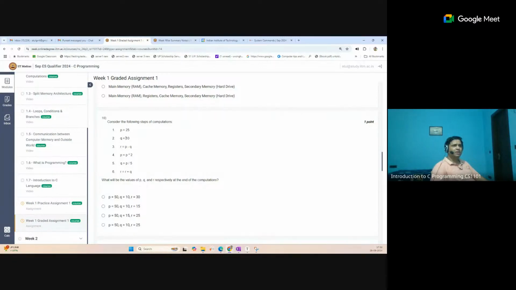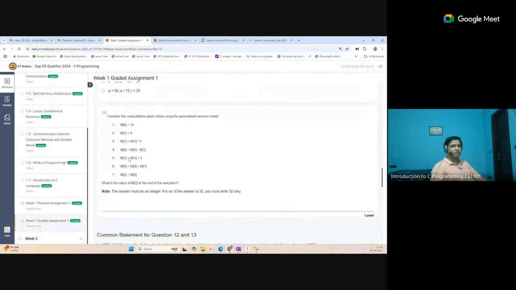There is one more question of this type. It is simple; there is no loop or anything. You can just take the variables. Here we are not explaining any memory details, we are taking simple variables. P is a location where we are storing 25. Q is a location where we are storing 10. After following this sequence of steps, what values do you get in P, Q, and R finally? Just note down P, Q, and R, assign the values, update the values after each operation, and check what final value you get in each location. This is also very similar.